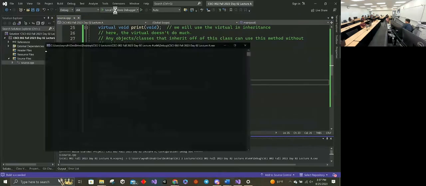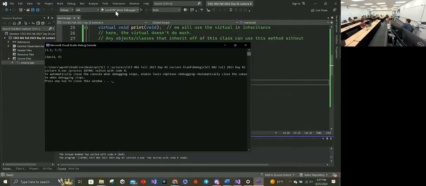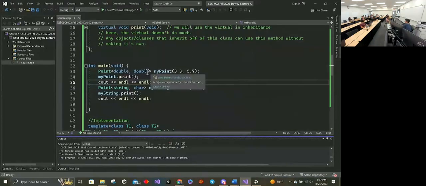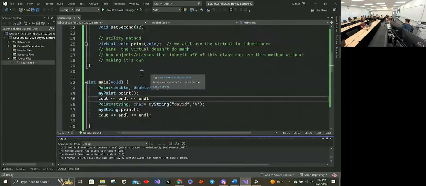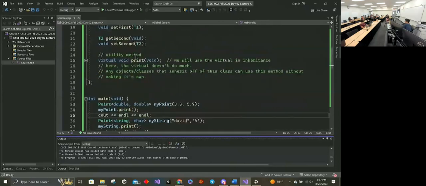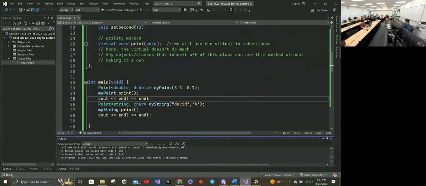So when we do it, now I have it saying David A. You don't have to change them, you can leave them as a double, but since we updated everything up here, we kind of need to show it twice down here. Which is kind of cool.